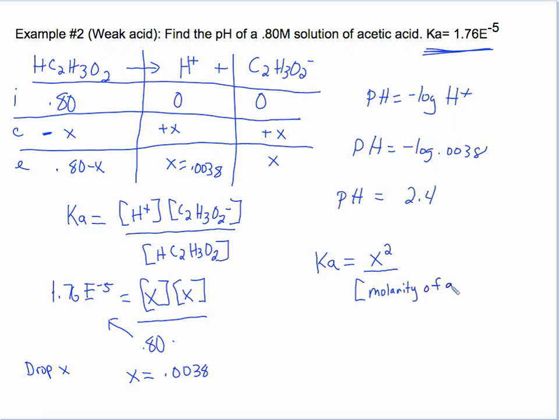Now, if it's a weak enough acid, you can drop that x. That's another whole story about dropping the x, but for the problems that we're going to do with these real small Kas, you can always drop the x. And basically, when you get x, the x is going to equal the H plus. And then you can solve for the pH by doing the pH is equal to the negative log of the H plus. Okay, that's how to do one of those problems like that.